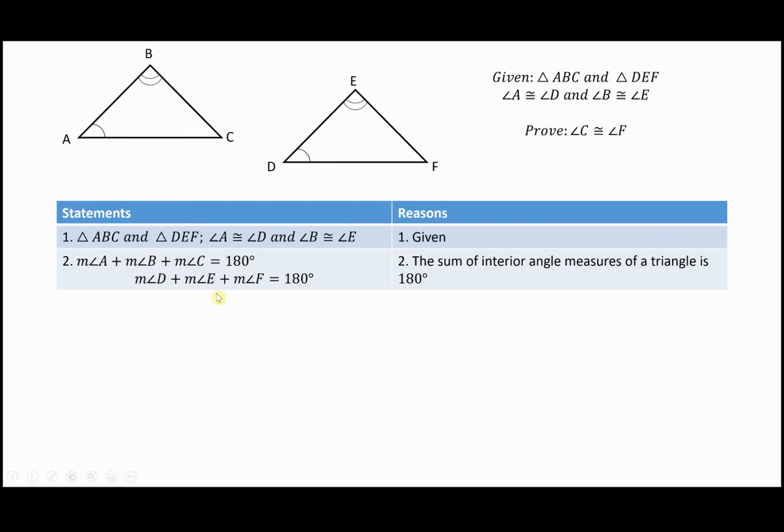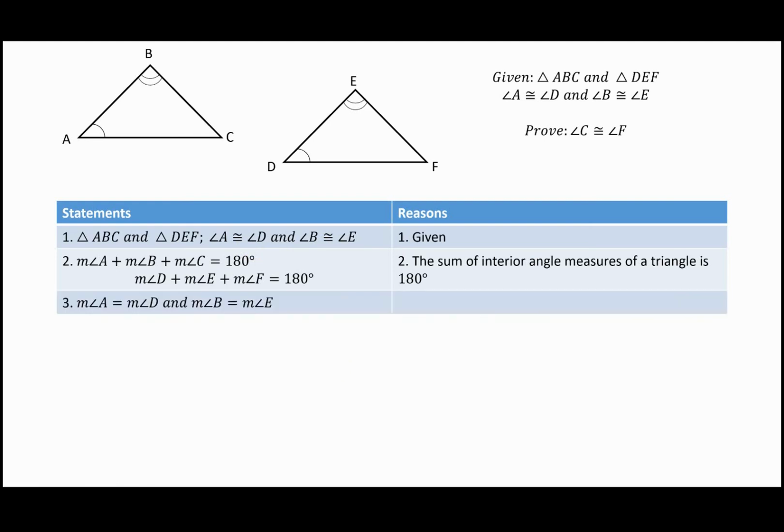Okay. Then it might behoove me to formally show that these angle measures for these congruent angles are equal to each other. So, congruent angles have equal measure. Here's me being careful and not just writing definition of congruent angles, which would be a perfectly acceptable alternative justification there. Okay, and then I think I'm probably going to do a little bit of substitution.